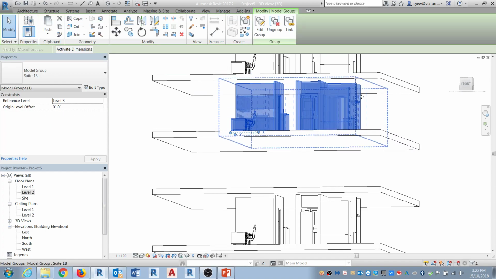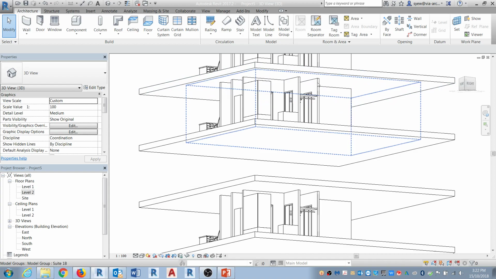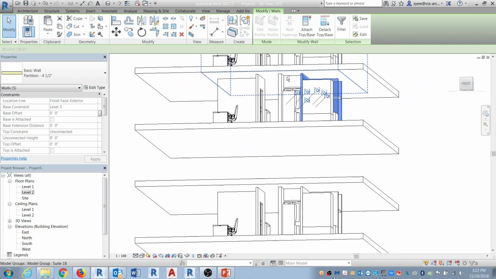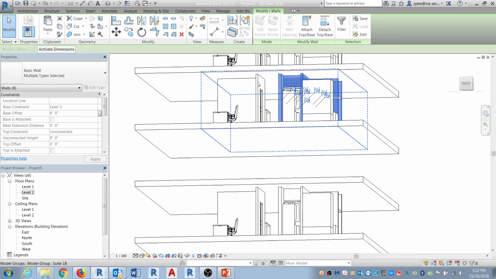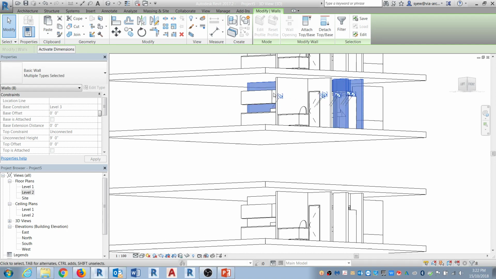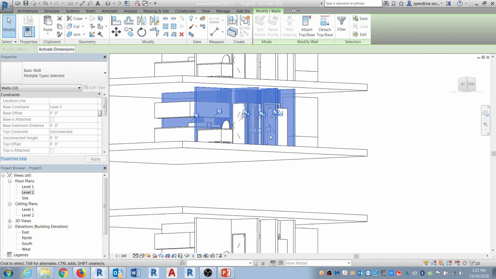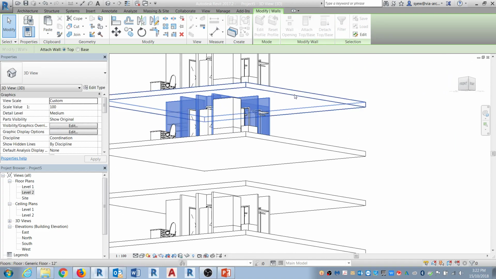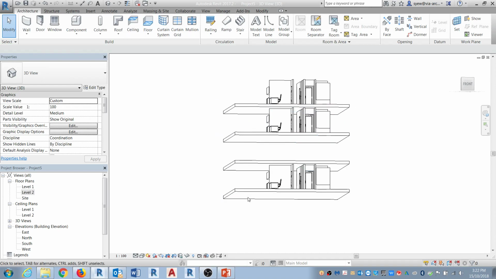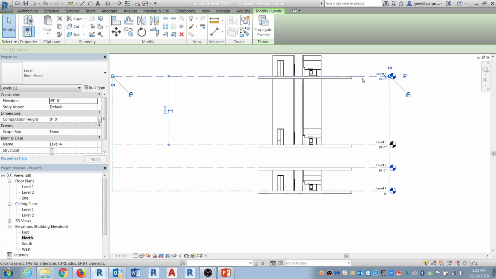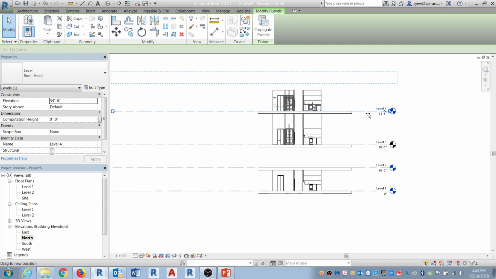That's fine. Let's assume that you want to change the height to level 3. So the first thing I'm going to do is select those groups with the wall. It can be tricky, but just bear in mind, sometimes it can be very tricky to select the wall you wanted. Okay, let's assume that you have that wall, and then you attach it to the underside of that. Okay, so let's test this out. Let's see if it works. Okay, let's assume that you're going to move this up. Oh, very nice. Very nice.